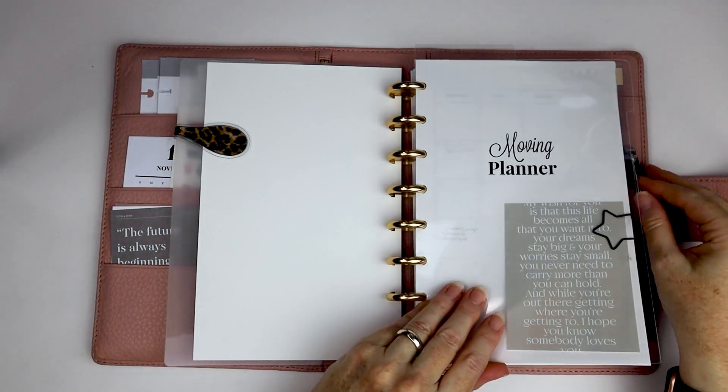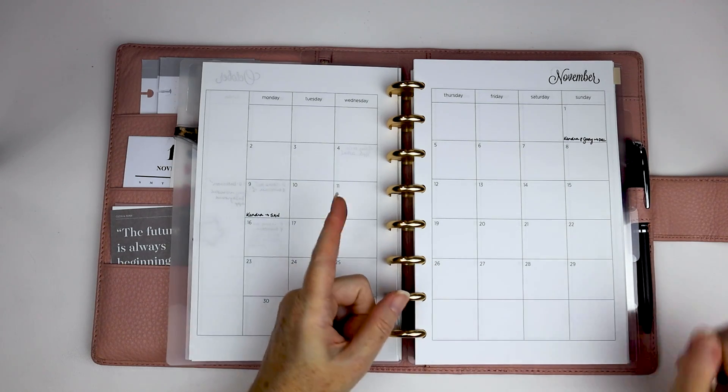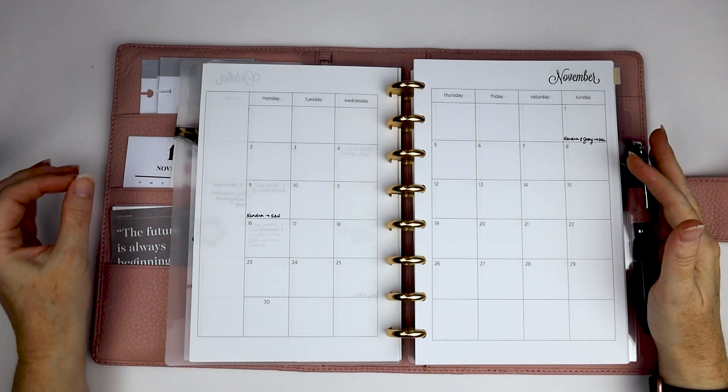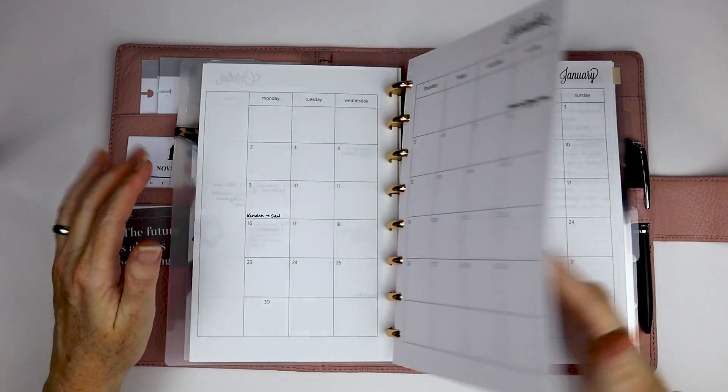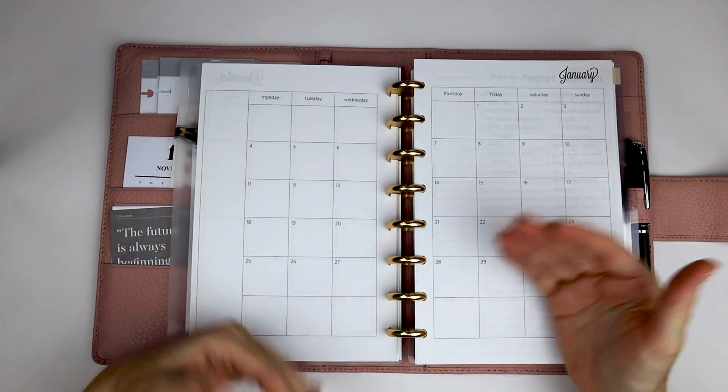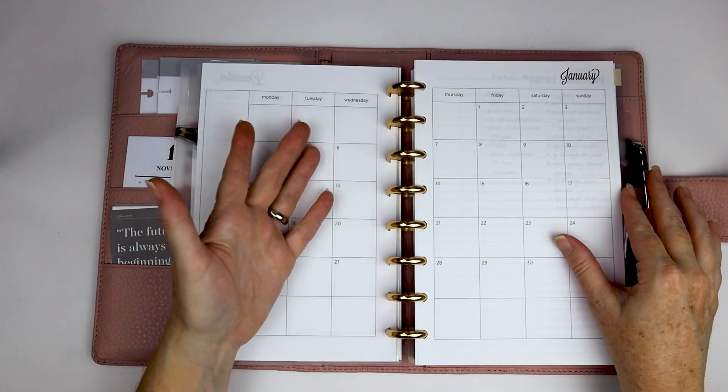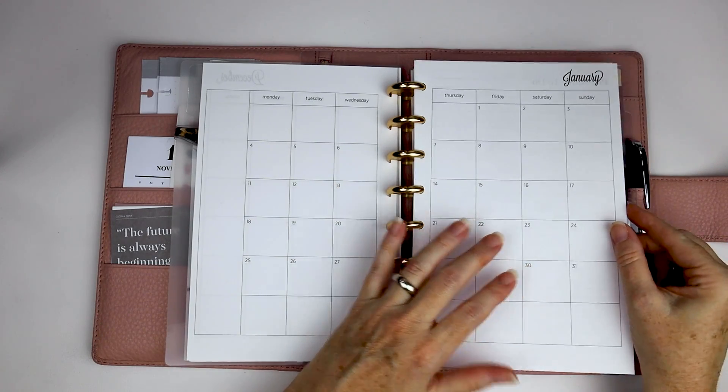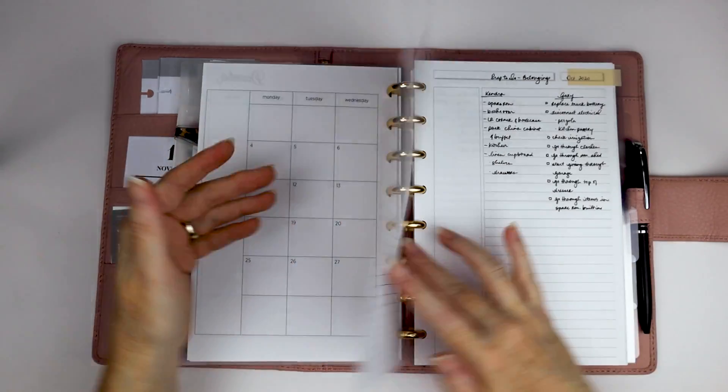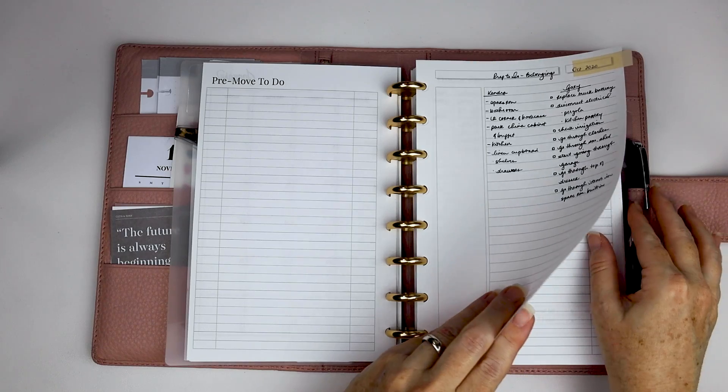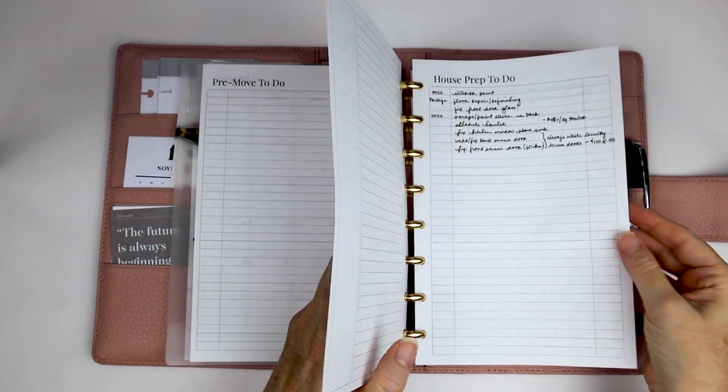So the moving planner is one that I will probably be listing on my shop fairly soon. If you are not following me on Instagram, you probably are not aware, but I have opened up a Shopify version of my store. It's so much easier to list stuff, and I actually think it's so much easier to find things on it as well because I can list one style of insert and then all the sizes instead of you having to look for the style of insert and then the size that you're looking for. So at the beginning, the version that I'm going to be listed is undated, but it'll have three months so that you can, hopefully you're not taking more than a quarter to move, but you never know.